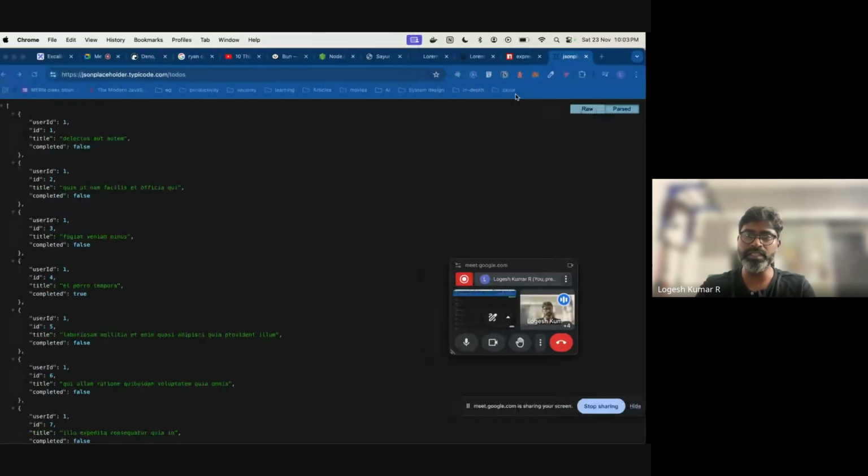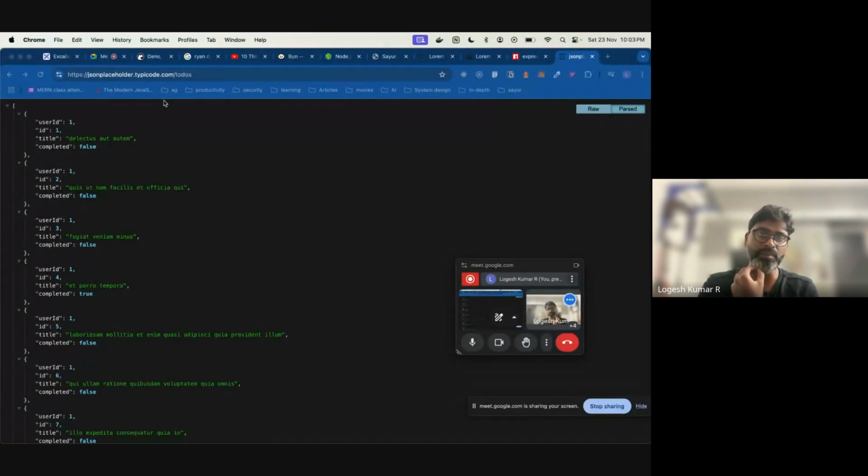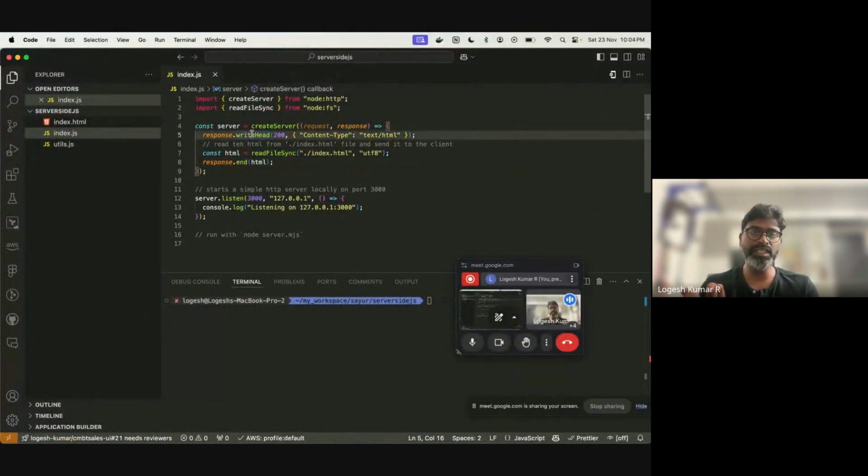So that is what we call an API, right? Application Programming Interface. I have an application, and I am giving an interfacing layer to communicate with that application. In this case, our server-side application is Node.js. If we build an interface layer for the browser to communicate with the server, that is what we call an API, Application Programming Interface. Okay.